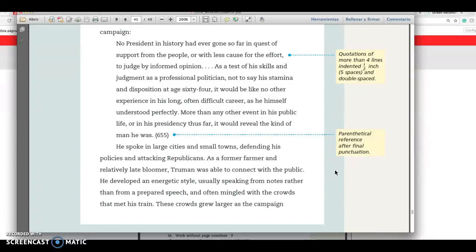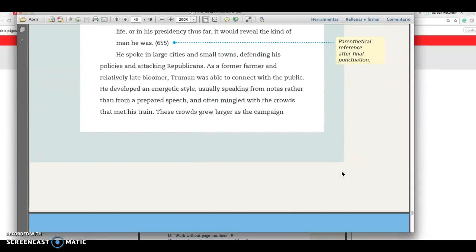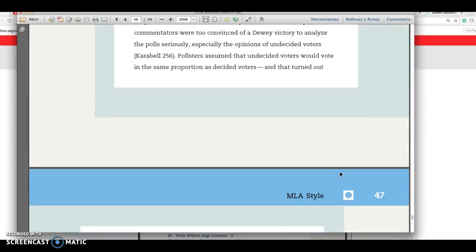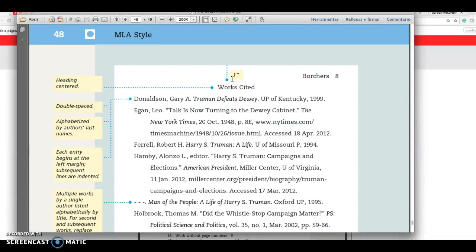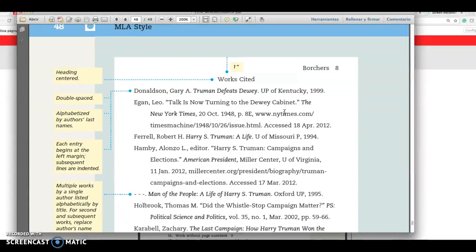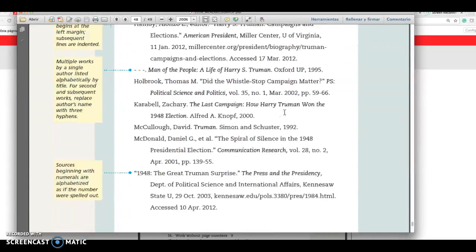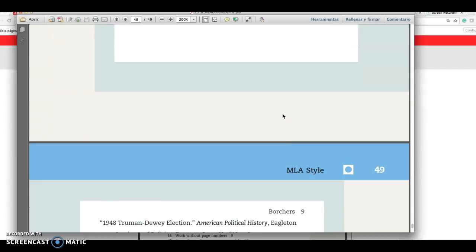Simply come here and double-check with the model that I'm giving you. This is a great example and it has it all. It goes all the way through the list of works cited. As I mentioned, the name of the list is works cited, not references as you do in APA. So this is all you have to consider when formatting the essay.